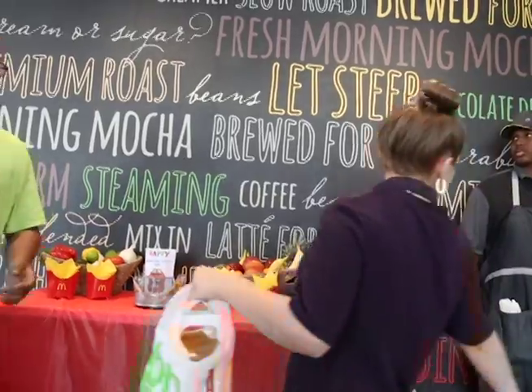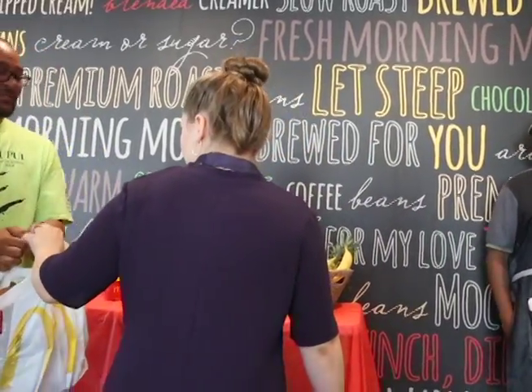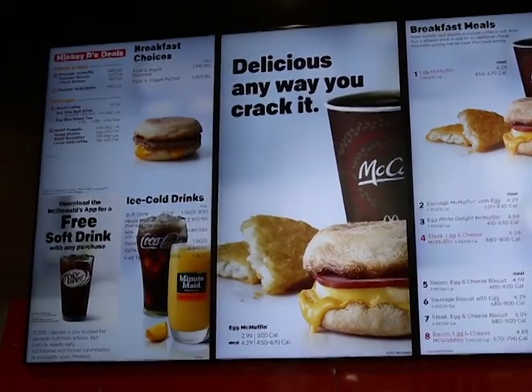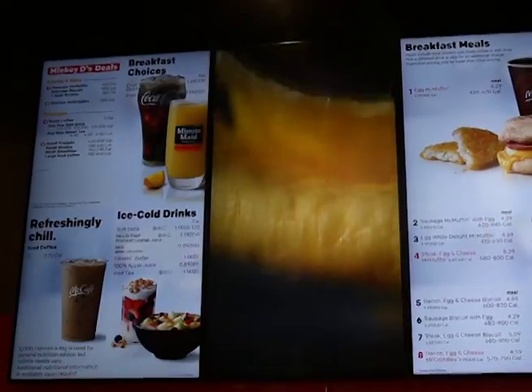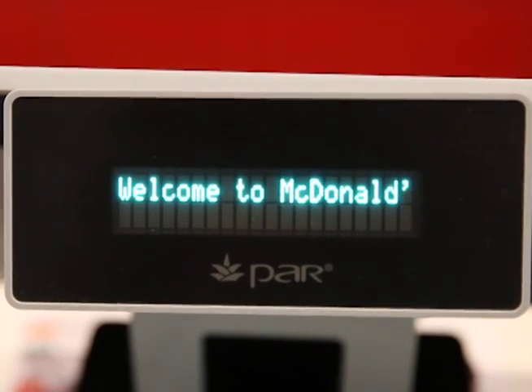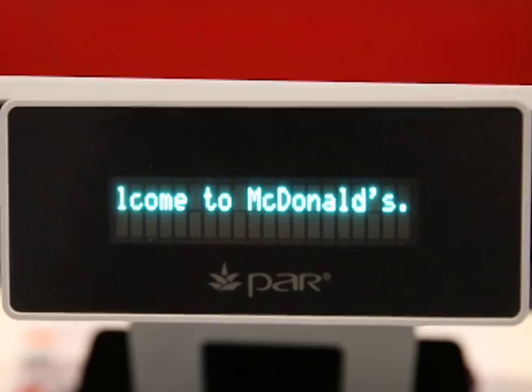This is not about eliminating labor. We've added our guest experience leads down here. We still need people on the front counter in case you need cash. Not everybody wants to do this — some people are afraid of technology, that's just normal. And we've added another person on the staff to actually deliver the food to the tables.